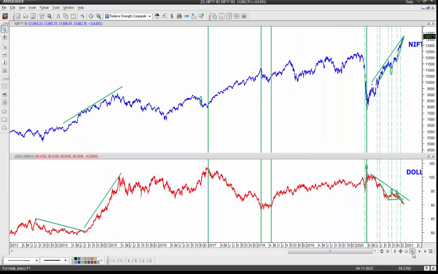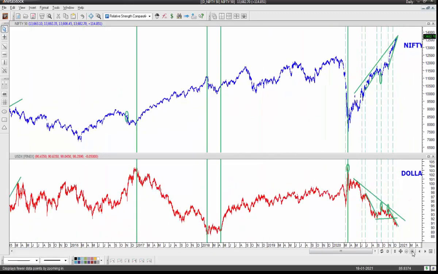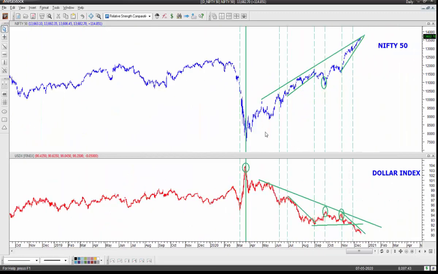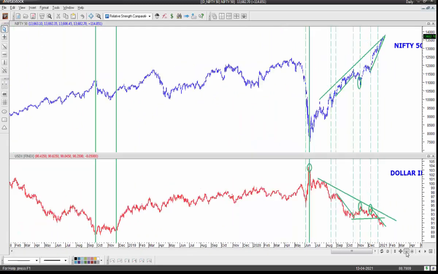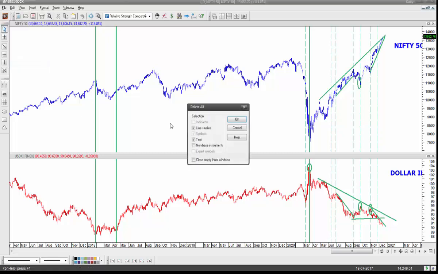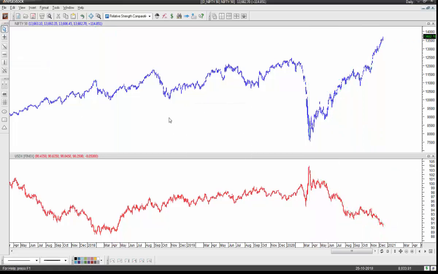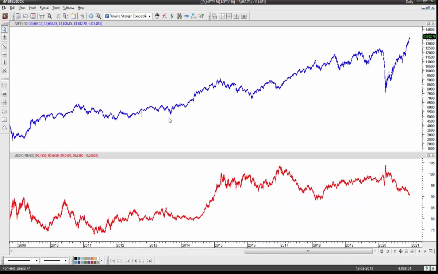So now we may want to look at that chart in the dollar, but it will take some time for me to do that, so I'll keep it simple. Now we've done the first two parts. One, shorter term correlations between the dollar and the Nifty. Second, which were the cleanest periods. So this is where we are. We are currently in a clean period of trend where the dollar index is in a defined trend on the downside. Now the last part as to why we need to start looking at both indices in close conjunction.